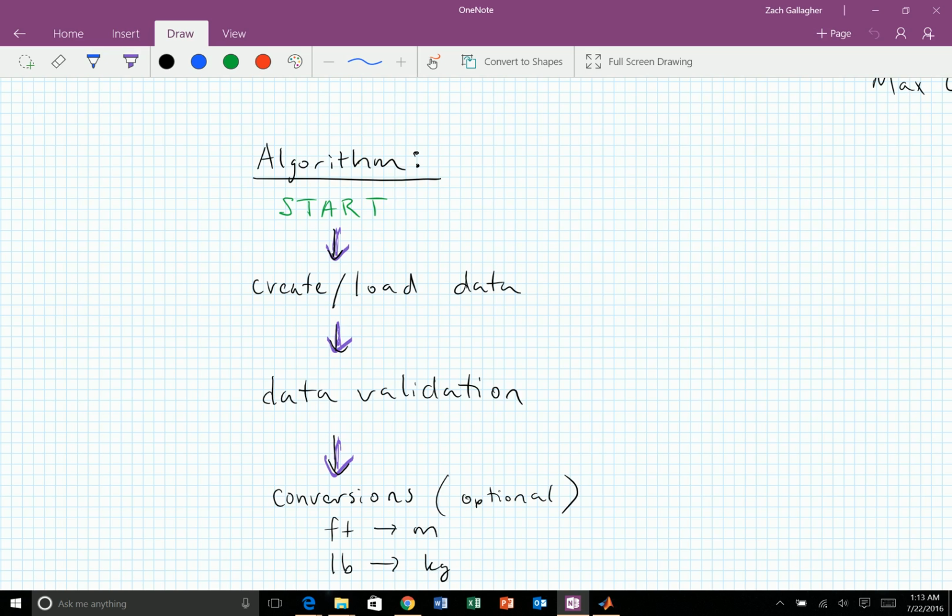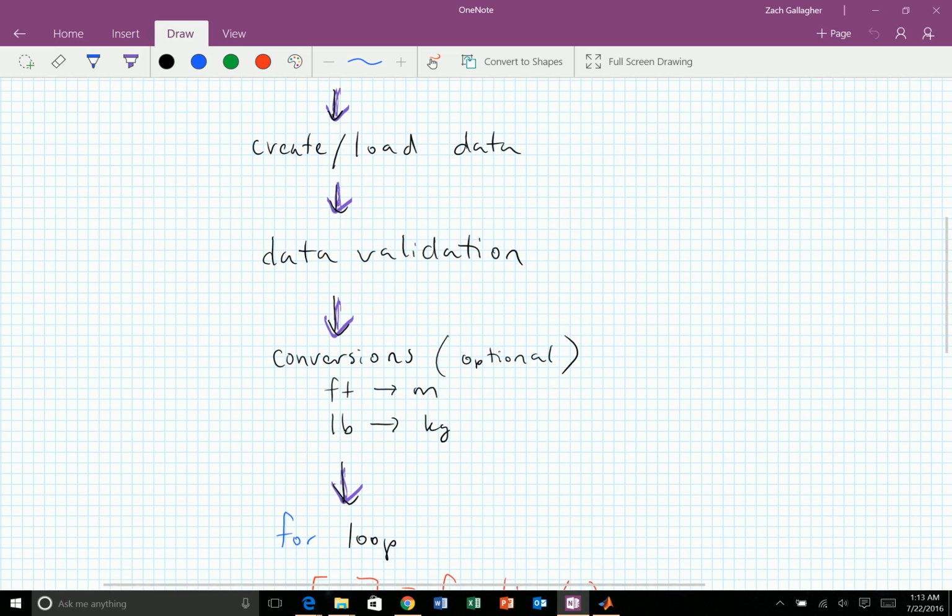We want to make sure that's not happening, and if it is, fix it in this phase. The third thing we decided to do as a group was convert units. The starting units are in feet and pounds, but metric tends to be easier and more familiar to work with. That's not something you need to do, but it's something we decided to do as a group.